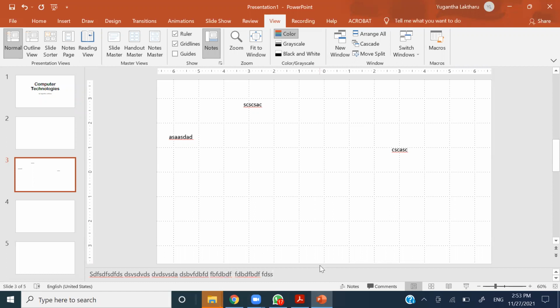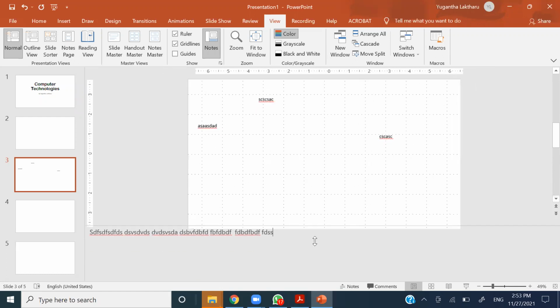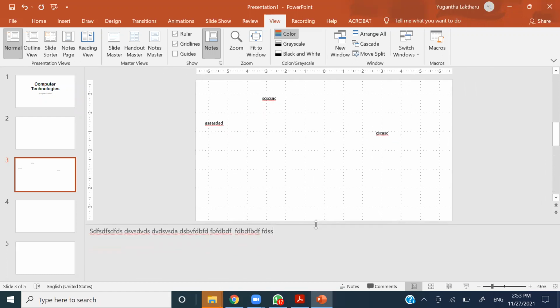All right. So if I want, I can change the size of the notes, right? But these notes will not be a part of the presentation, right? It is there as a help for a presenter, right? A presenter can have some notes over here. Then he can print these notes out, and he can use them when he is doing the presentation, right? It's definitely not going to be a part of the presentation, right?